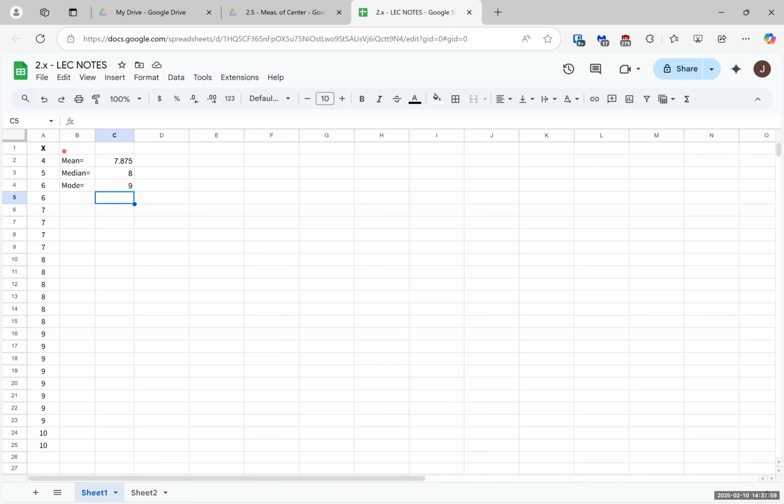All right, so now I've shown you, if you're given the first case where you've got discrete data, a small data set, how you can use Texas Instruments calculators, NumWorks calculator, Microsoft Excel, and Google Sheets to get the measures of center that you need. And once again, even though we did this on a small data set, calculating these measures of center with Google Sheets and Microsoft Excel will be necessary for your student project. So make sure that you give this a try and you look at how to add functions.